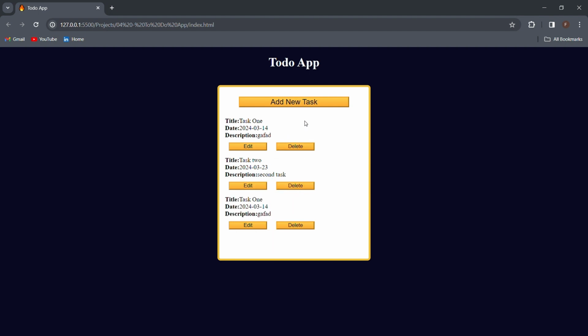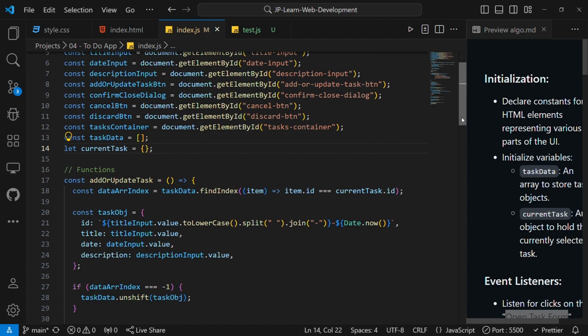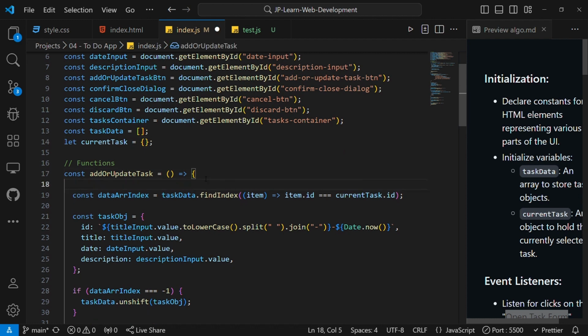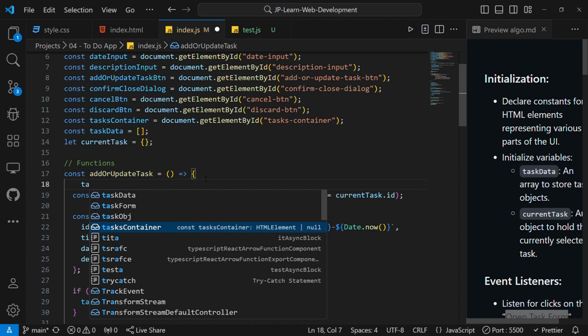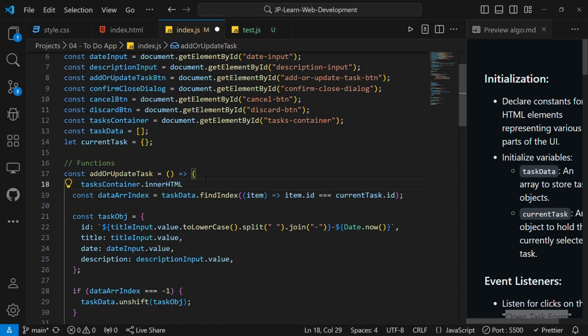So before we add a new task, we can set the task container to an empty string first so that it clears this one. Then if I add a new task, there will be only two tasks. Let us do that, then come back to confirm if it's working fine. So to do that is just simple. I'll just come here before adding or updating tasks. I'll first set the task container's innerHTML to an empty string.